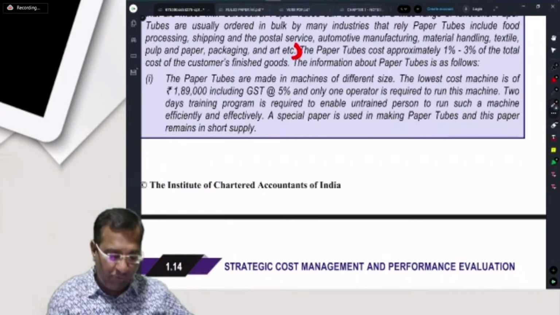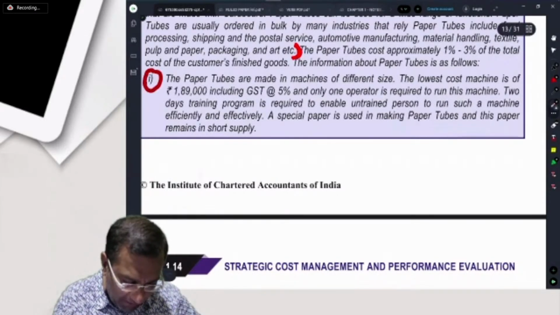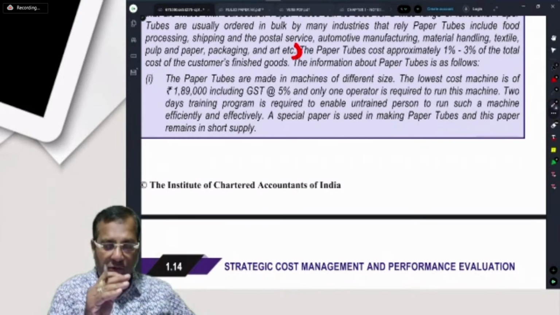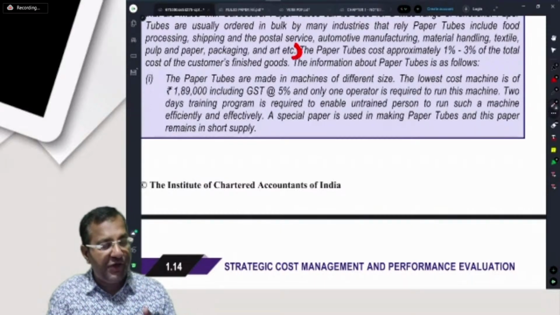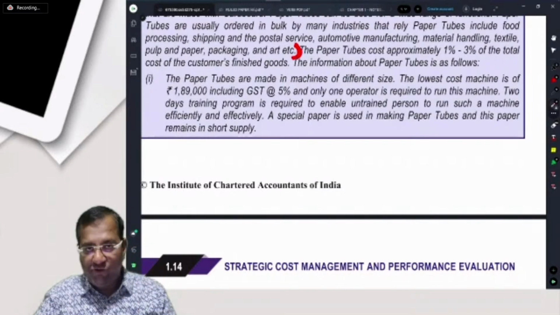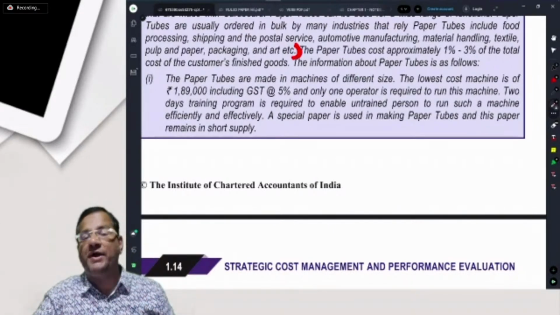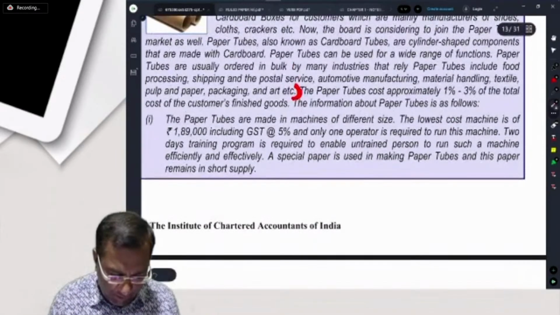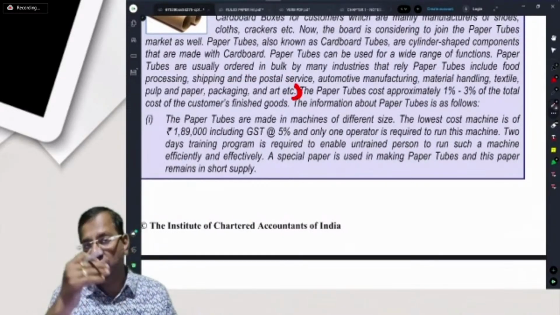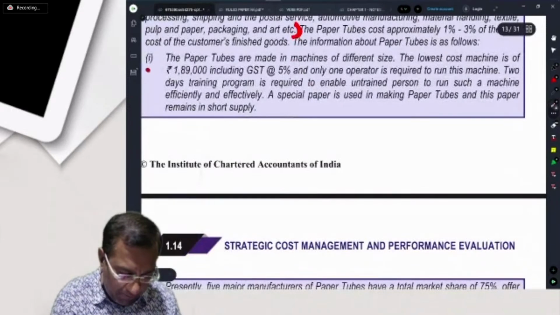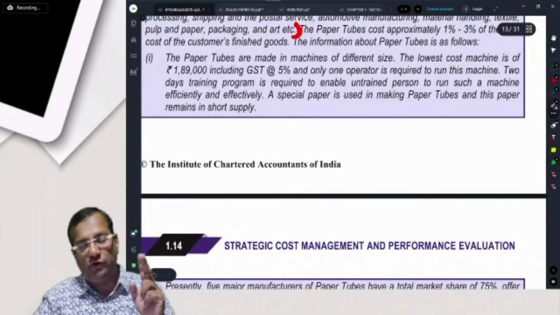So once again, the same question from my side, from point number 1, which point is relatable? Bargaining power of buyer, bargaining power of supplier, threat of close substitute, new entrant, and intensity of rivalry among the firms. And I am giving you the hint, beta. There are 2 points among those 5 points which are covered in point number 1. Already we have covered that since the customer is ordering in bulk, therefore the buying power of the buyer is on the higher side. Now, based on point number 1, you can decide 2 points out of those 5 points.